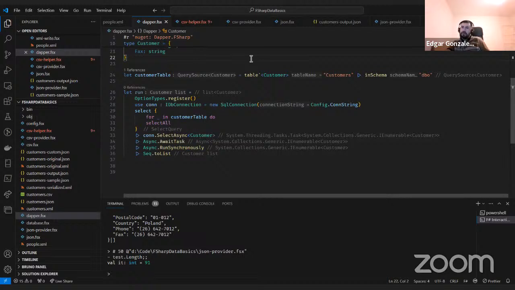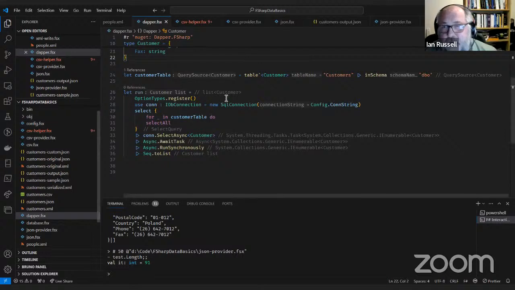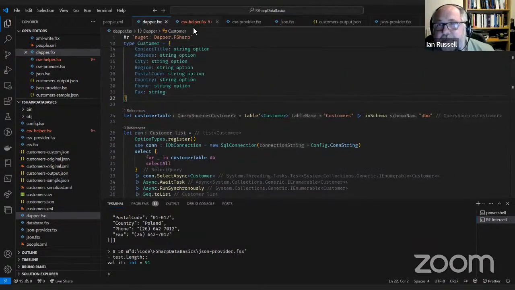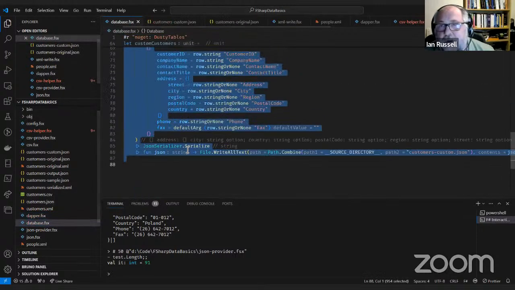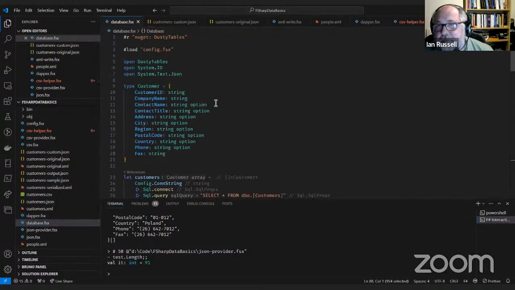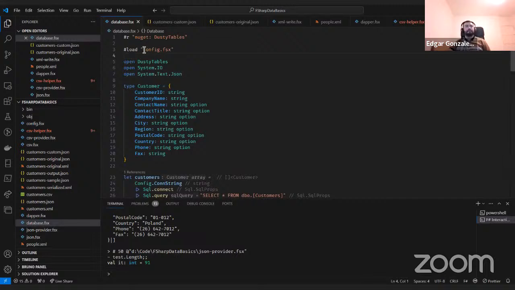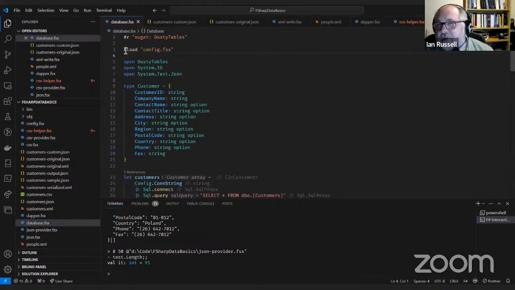And yeah, we have one just now. It says, where are you reading the connection string from? I have a file. So if I go to my database.fsx, that's the config FSX, yeah. So I'm reading it from a file. I'm loading the file into this FSX file. It's just a connection string.